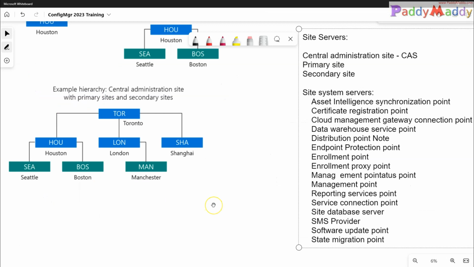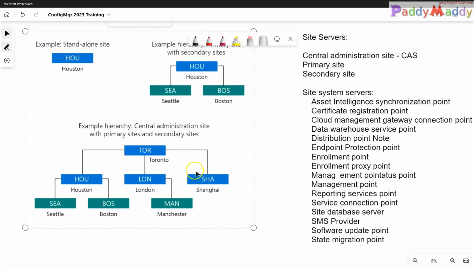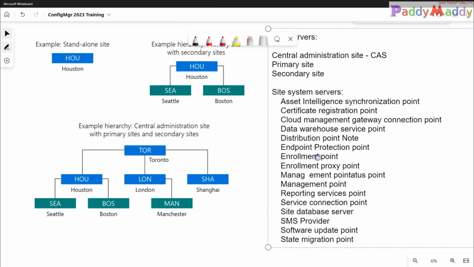There are a couple of roles that can be enabled on the server or on these sites, so that they can perform a specific configuration, or a specific functionality can be enabled by using that role. A role is a kind of functionality that is going to be enabled on any of these primaries, secondaries, or a CAS site.